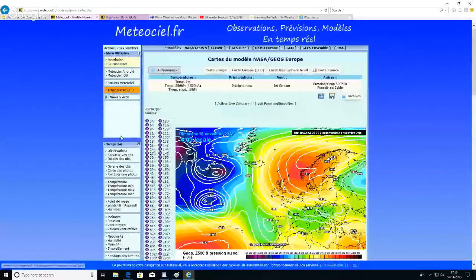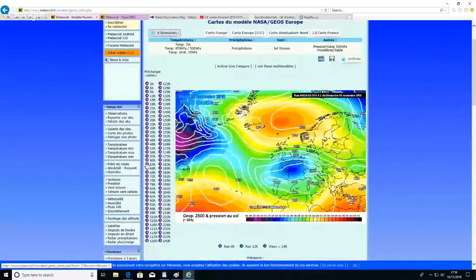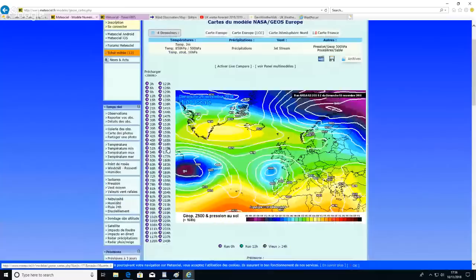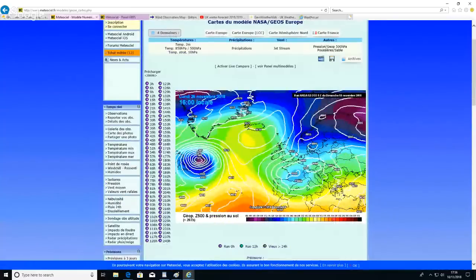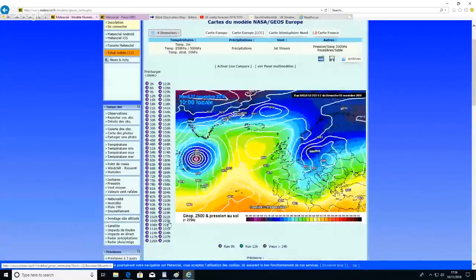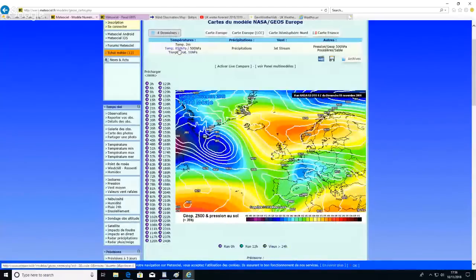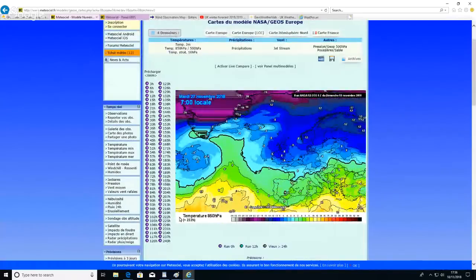This one's quite interesting. It's the slowest update, so we're still looking at the zeros there. I think it runs at quite a high resolution out to 240 hours, so this can always be an interesting one to have a quick look at. But I think this is a little bit like the GEM in that it tends to over-exaggerate cold. You can see that one's going for... That one looks good, doesn't it? Snow showers with that. Look at the 850s. That one would be cold for snow showers, wouldn't it? Snow showers in the north and the east, yeah, that would be good.